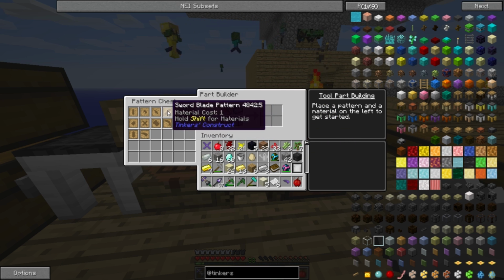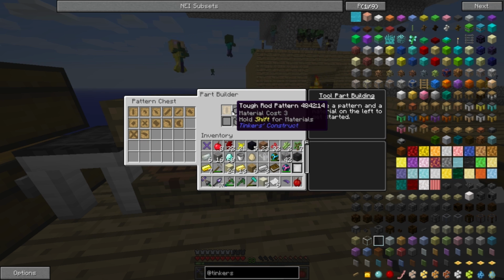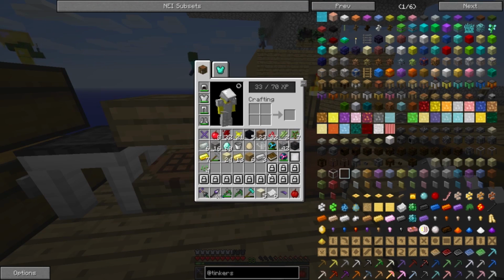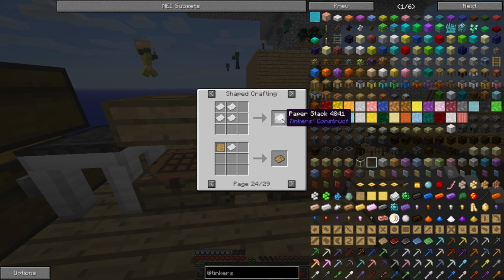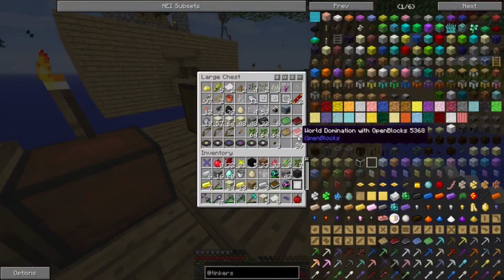All right, so we need to get, where is the tough rod? Okay. Tough rod? Yeah, okay. Tough rod pattern. And I can use paper for this, although it doesn't list it there, which is great. Now, I think we need to do it as stacks of paper. I think that is an actual thing that Tinker's Construct forces you to do. Let me see if I remember correctly. Because we did this, I think, once before. Yeah, so this requires 4 paper per. And I think I've actually been saving up these sugarcane.